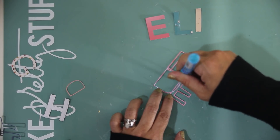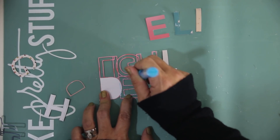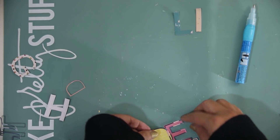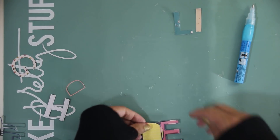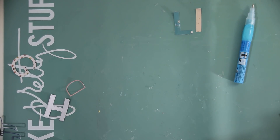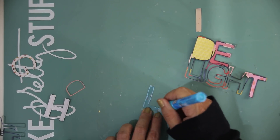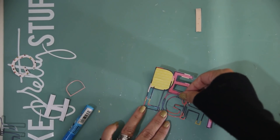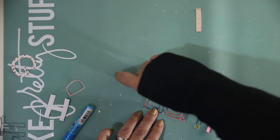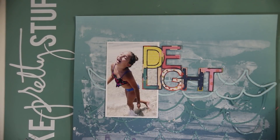This was kind of challenging because I made the title a little smaller in scale than usual. After I did the D and the T, I started on the E and realized it just wasn't going to work. So for the rest of the letters I ended up just adding adhesive to the background of the letter. I usually don't like doing that because liquid adhesive residue can look shiny, but because these are so small it worked out much better — I just had to be careful and clean off any excess.